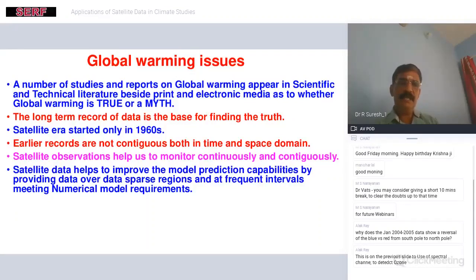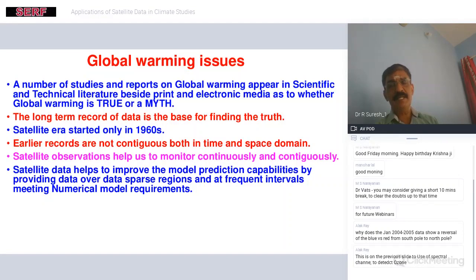So with this particular introduction to the global warming issue, I am not going into detail because we are not going to convert the satellite meteorology introduction classroom into a global warming classroom. The data, based on which we decide whether warming or cooling takes place, should first be authentic. Even now, there are many vertical areas in the globe which are unrepresented in surface-based observation, and we do not have a good amount of ground truth value with full quality-checked and validated observations.